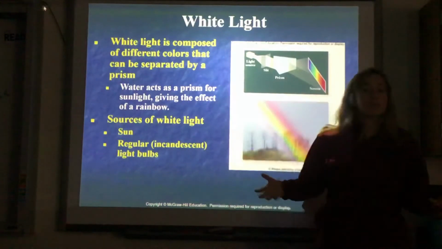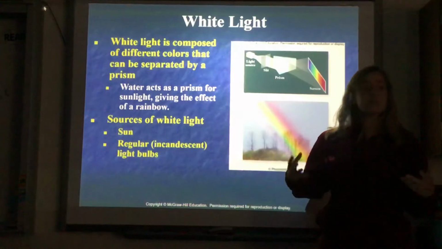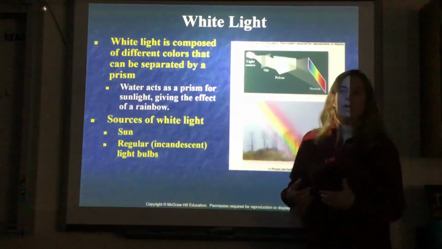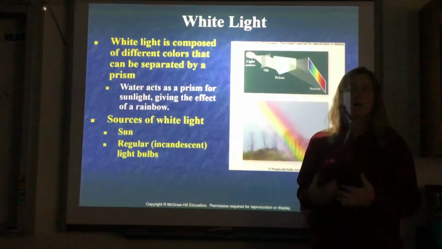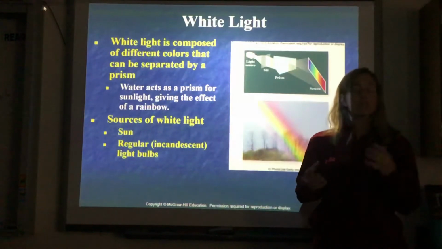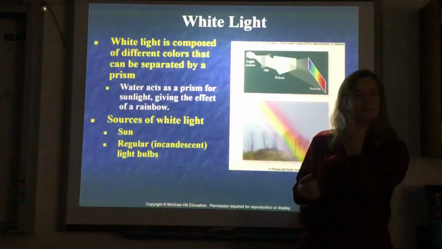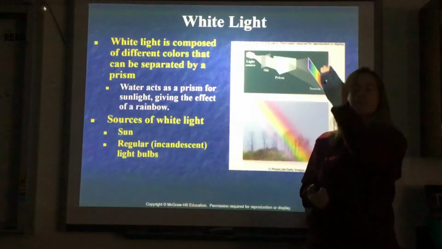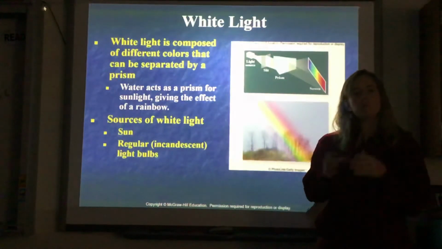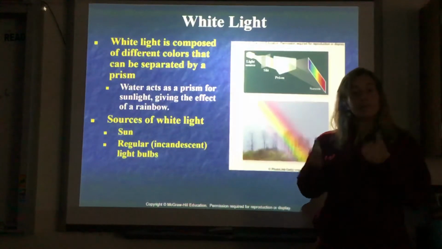Okay, so what is white light? We know we see white light every day when we go outside and it's sunny. Even when it's not sunny, you still see light. You have this white light that's being produced by the sun. Now, when it rains, right after the sun comes back out, you've got all this water vapor still in the atmosphere. And the light rays, the white light from the sun, actually go through these raindrops. The raindrops, the water, act as a prism and diffract that light into specific wavelengths.